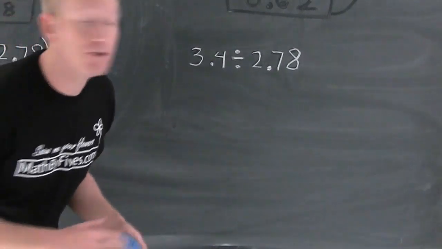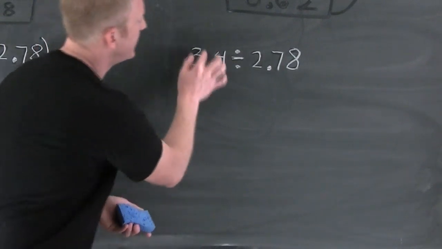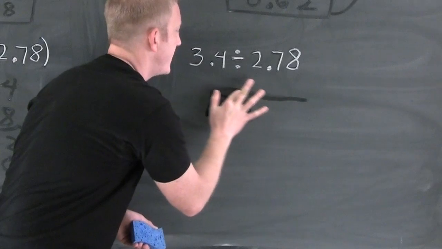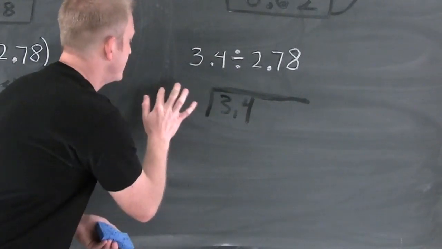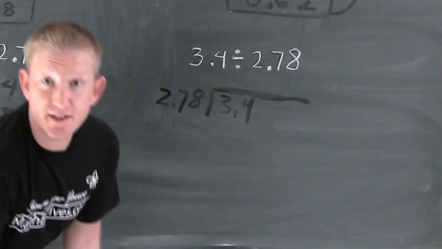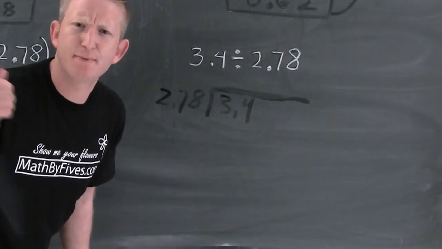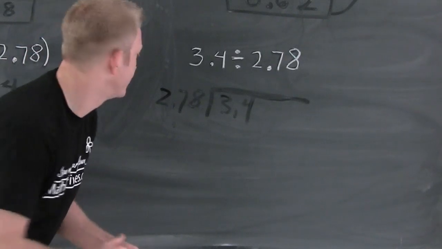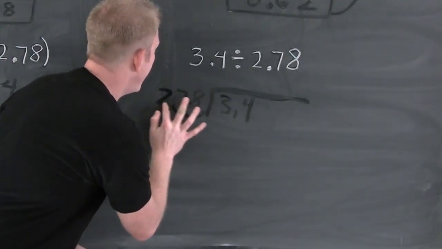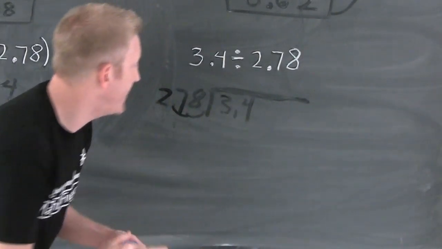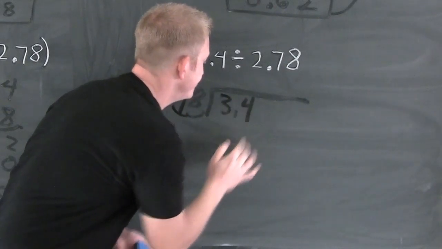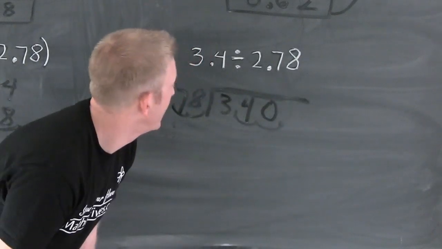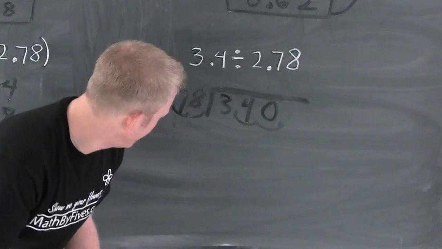Now I'm going to do that division. I've got to go old school. 3.4 is in the house, and out the house I've got 2.78. Division goes a little bit backwards from multiplication — with multiplication we multiplied then moved it. Here, old school long division handles whole numbers well, so I want to move first, then divide. I move 2.78 two places to get 278, and since I moved that one, I need to also move 3.4 two places — so I fill in a zero and get 340. So 278 goes into 340 one time.